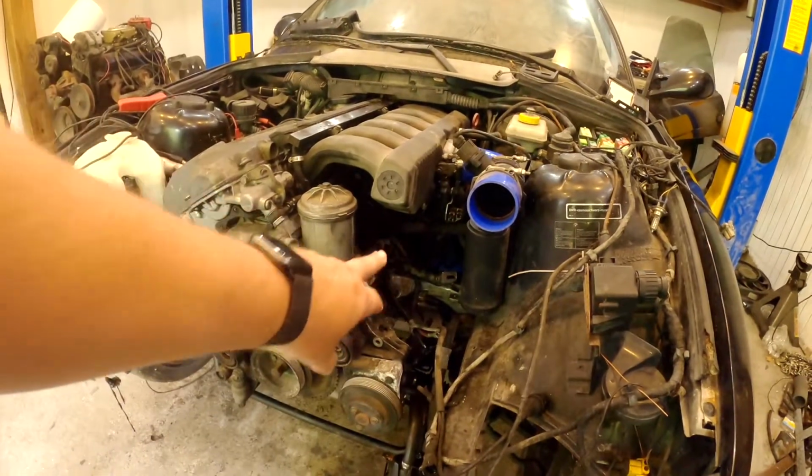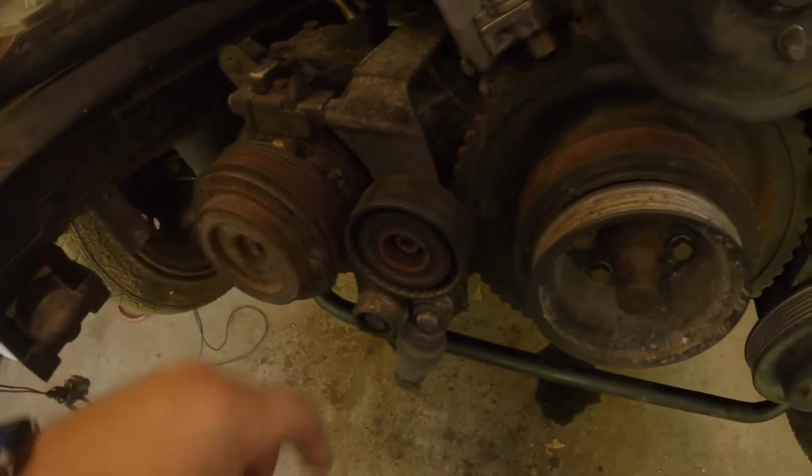So we're going to start with hooking up heater hoses and things that are buried up under the intake and things like that. We've got to dig out the wiring that goes to the transmission and the oxygen sensor. They're up in there somewhere and need to go back. So let's get moving. Picked up some pulleys because these here were a little crunchy.